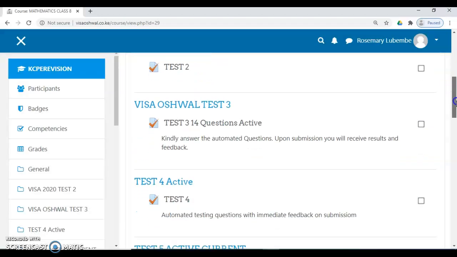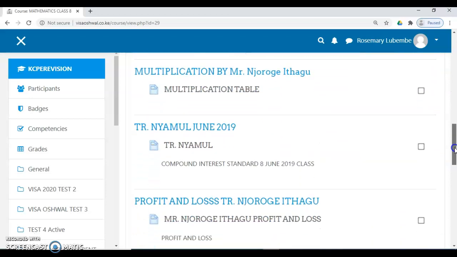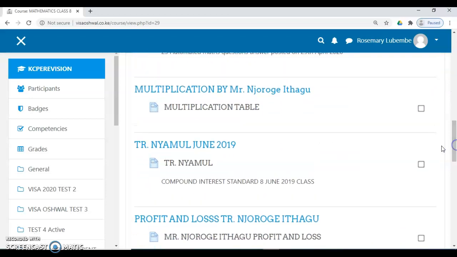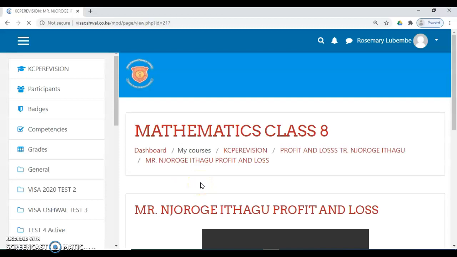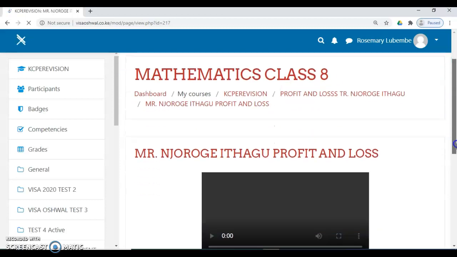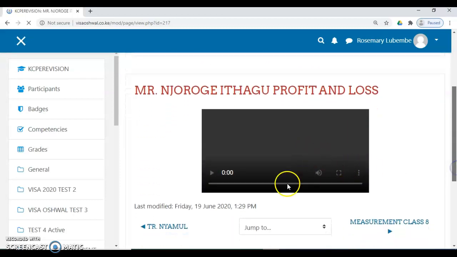And scroll down. As I scroll down, what I want to do is maybe to listen to one of my lessons that the teacher has given. I will listen to this lesson on profit and loss by Mr. Joroge. So when I click on the icon where Mr. Joroge is presenting profit and loss, it will be able to log me to this particular page, which has the video.